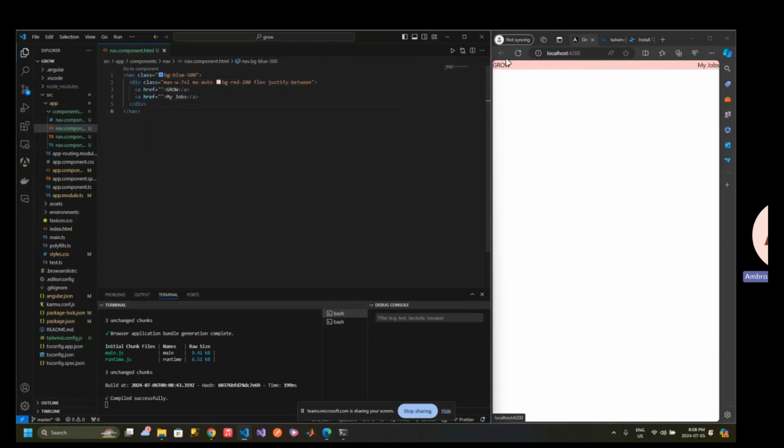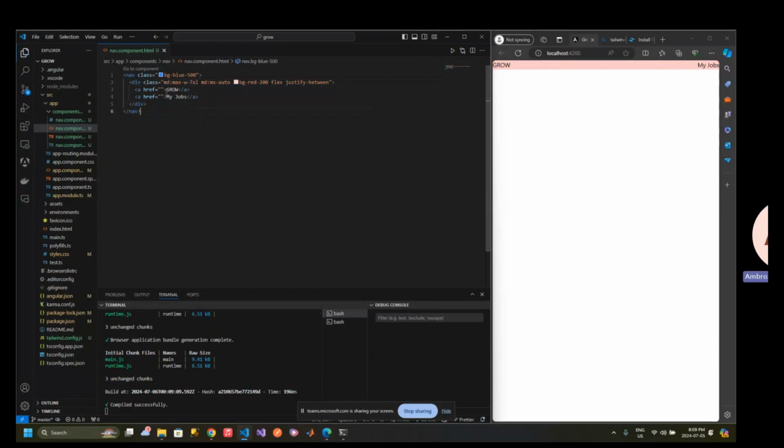However, I want it to have space even on smaller screens. I'll say that this happens from a medium screen. So this is just for responsiveness, and you can see if I hover over here, it says from a minimum width of 768 pixels, it will apply this. It will make the width this, right?